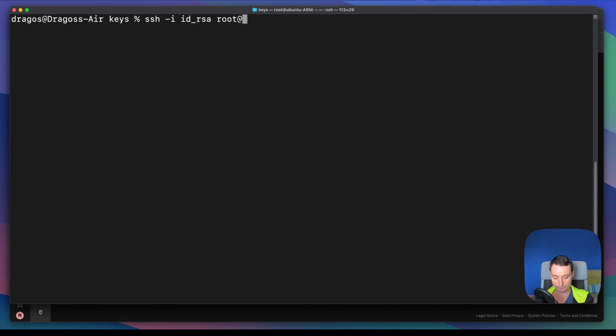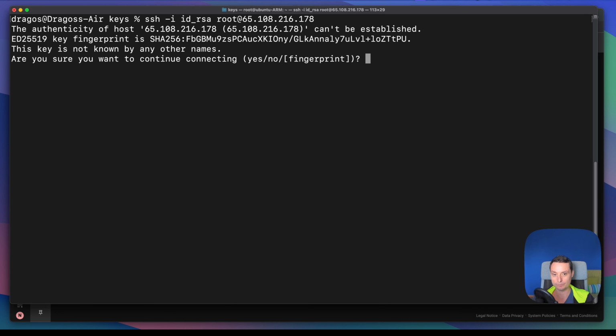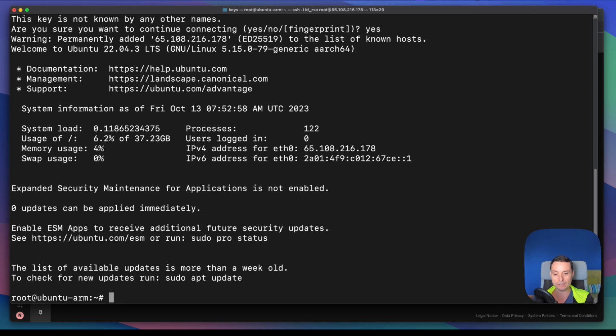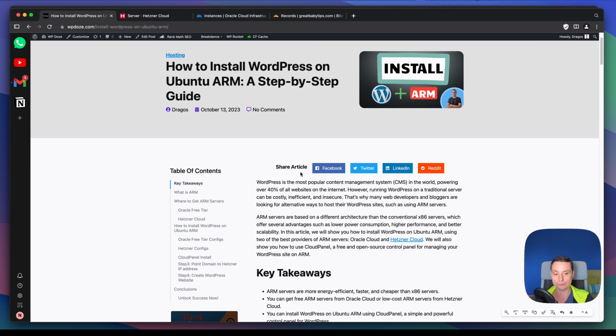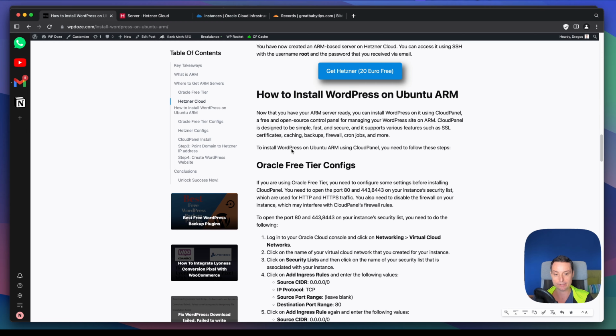Then the IP, and you hit enter, and type yes. Now you are logged into the server. I've also created an article with all the things that you need to do to have all of these things done.